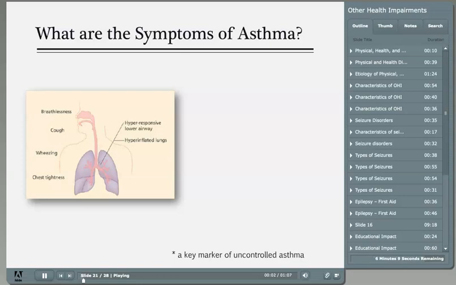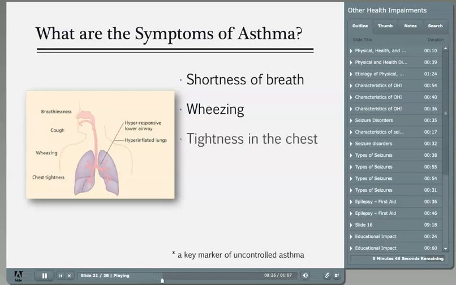What are the symptoms of asthma? Symptoms include shortness of breath, where the student may complain of being winded or can't catch their breath. Wheezing, which may sound like a high-pitched, raspy whistle, is another symptom. You may hear the wheeze when the person inhales or exhales. As the episode progresses, you may hear the wheeze when the person inhales and exhales. Tightness in the chest may also be present. Some kids may describe this sensation as heaviness in the chest.